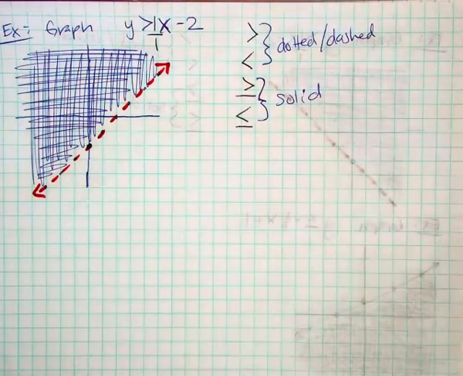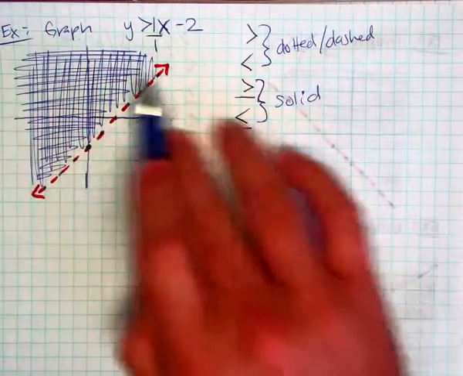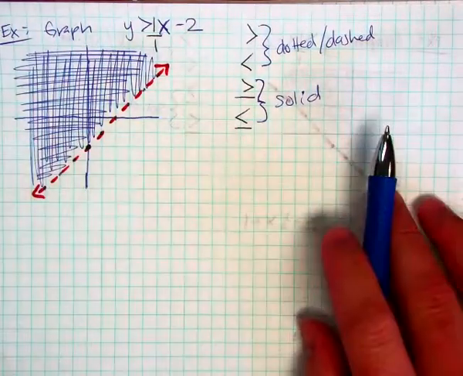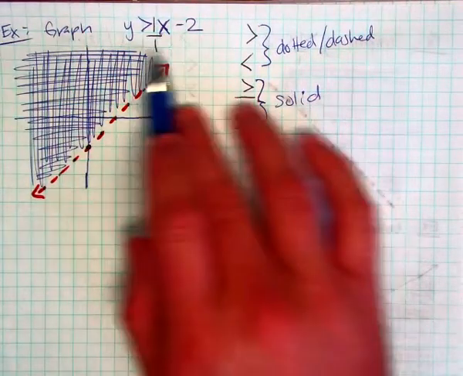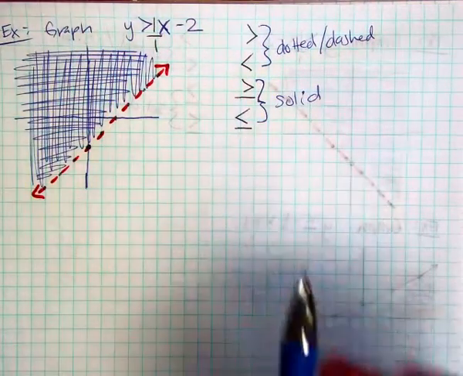Your final answer is this graph. It's not listing a bunch of points. It's not showing anything else. It's not plugging anything in. This graph, this visual representation, is the final answer.